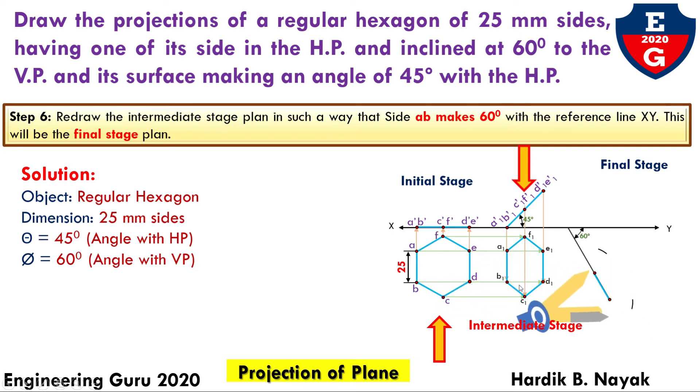Now, take the distance A1 from this point, intersect the earlier arc at this point. And again, from this point, draw another arc that will intersect here. In a similar way, draw all the points and join all the points with a smooth curve. Name the points of intersection: A1, B1, C1, D1, E1, and F1.